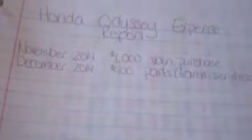So I'm just keeping track of what we have to do to it. I won't keep track of things like oil changes, because that's just routine maintenance. But anything else, I guess I'll ask the mister. Maybe he'll want to keep track of all of it. So I have November of 2014, we paid $1,000 to buy the van. December was $400 for parts, which is for the transmission and the headrests. So we're up to $1,400 cash for this van that drives amazing, guys.